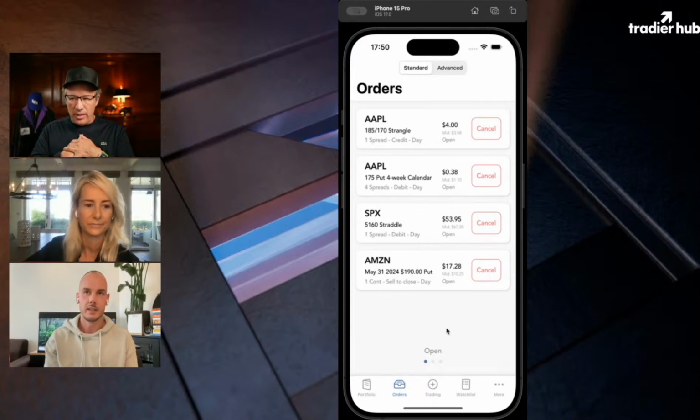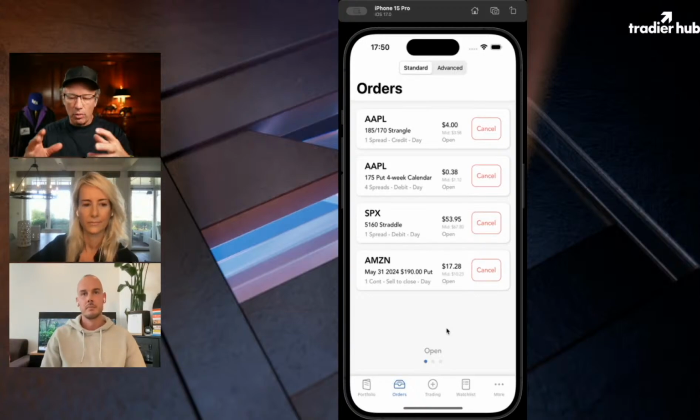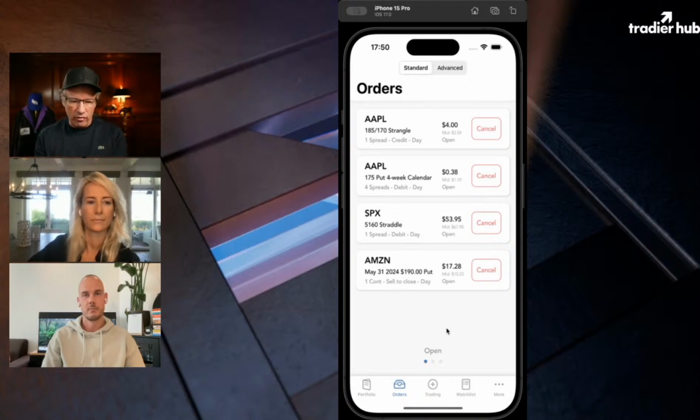Let me pile on. Most mobile applications like this overlook the spread part. And our users at Tradier especially are big time spread traders. Spread trading is the hardest thing to make work, and Kevin has done an awesome job of making this work. I just love the intuitiveness of it and how easy it is. Auto linking all these legs together is brilliant. I think that is a winner.